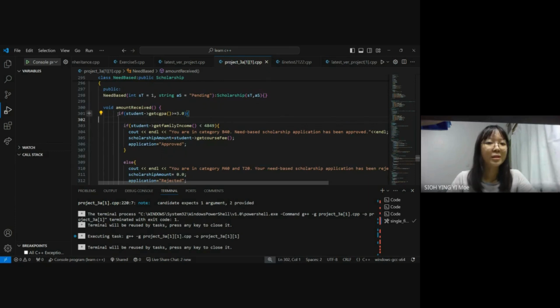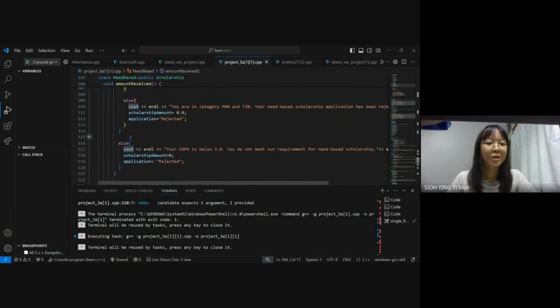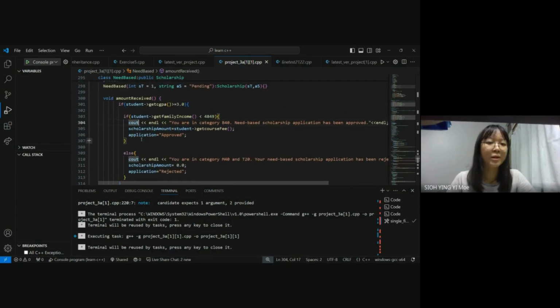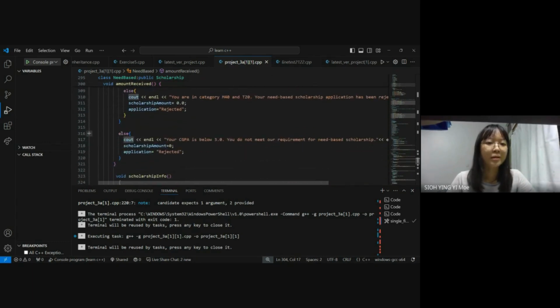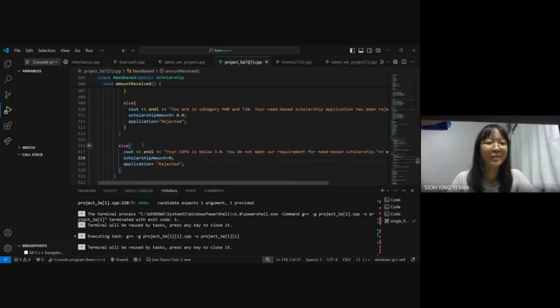If the student gets a CGPA of more than or equal to 3.0, then we will proceed to counting the scholarship amount. Or else, if the student has a CGPA lower than 3.0, then the application will be rejected because the applicant does not meet the requirement.